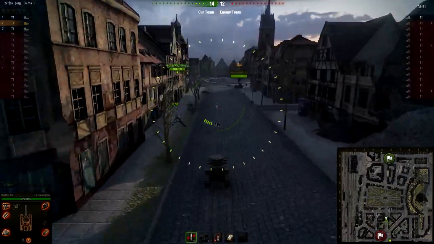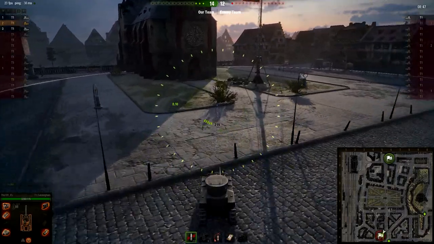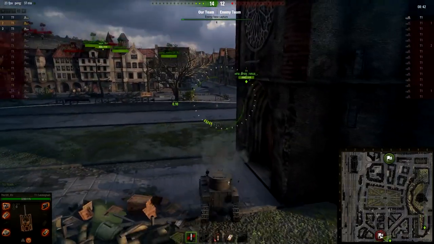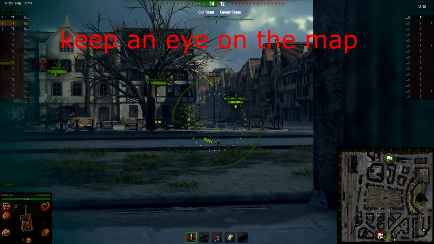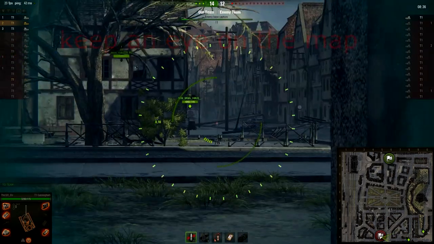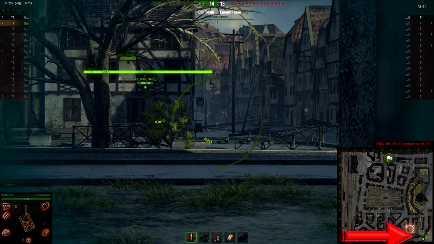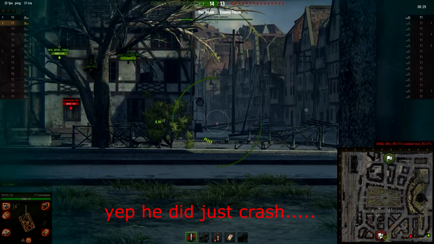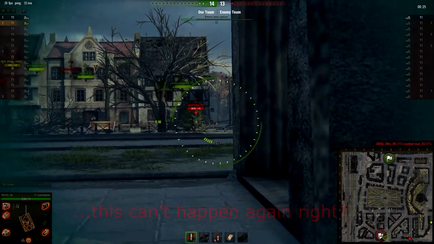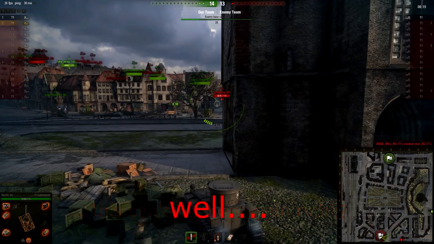It's a really good game. I'm going to stand in the cap just to force him to come after me. Hopefully I will be in a position to kill him. I think he's going this way. Challenge accepted. He's not going after you. Oh, maybe he is. Yep, he's going for you.